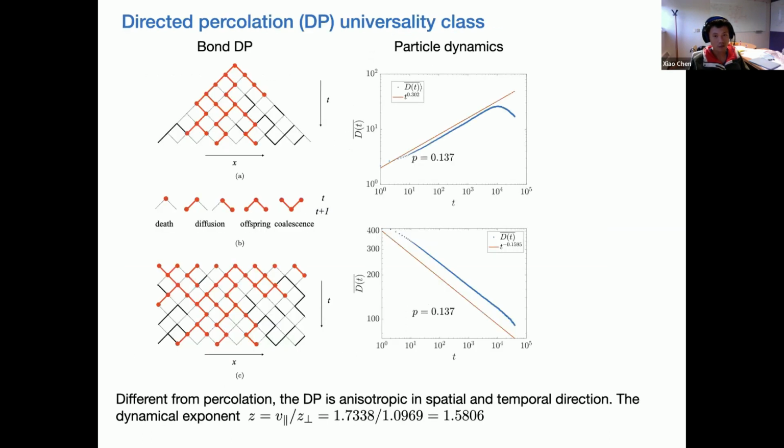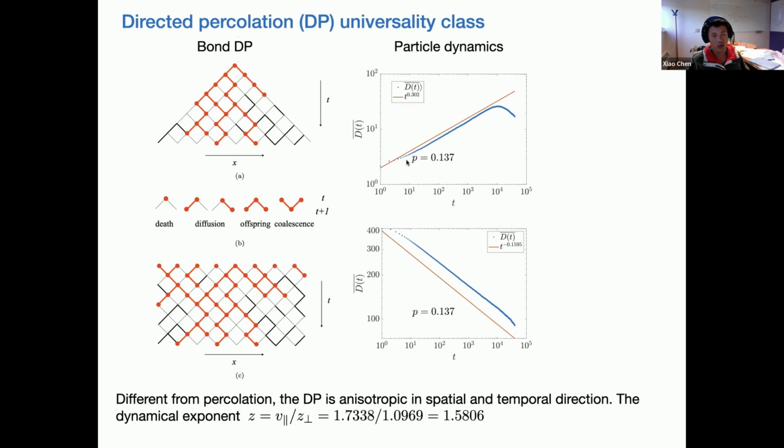Okay. So this is one example of directed percolation, called bond directed percolation. There are different types of systems. They all belong to the same universality class, the directed percolation universality class. It's very robust. We could consider two cases. Initially, we start with one particle here and look at the particle density evolution under the bond directed percolation dynamics.